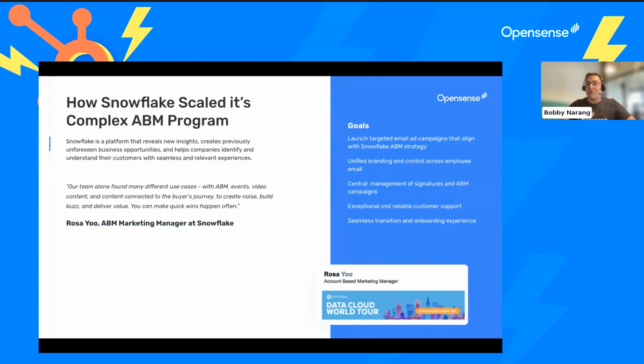However, one of the things I want to sort of share with you is a quick story about Snowflake. Snowflake had this unbelievable one-to-one program that they'd built out for 4,000 different accounts. And they wanted to be able to align their email campaigns, specifically employee email, with these 4,000 one-to-one campaigns that they'd built out for their ABM program.